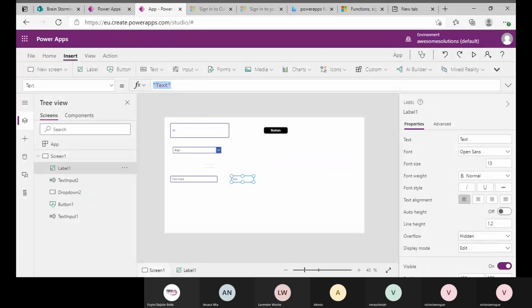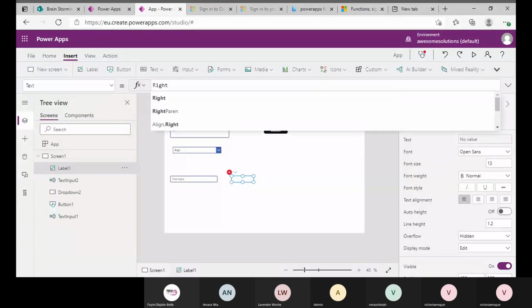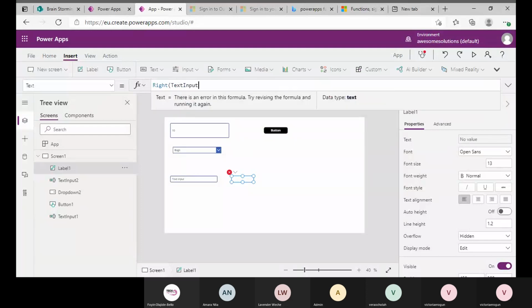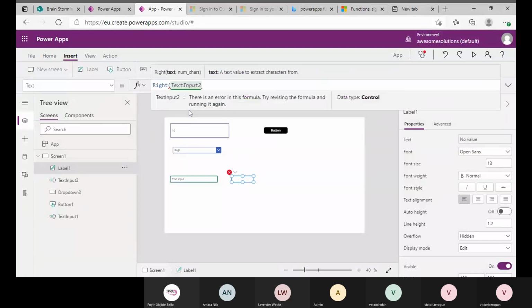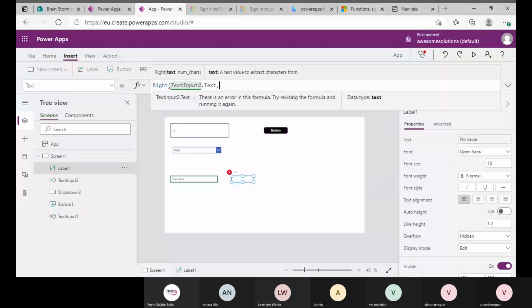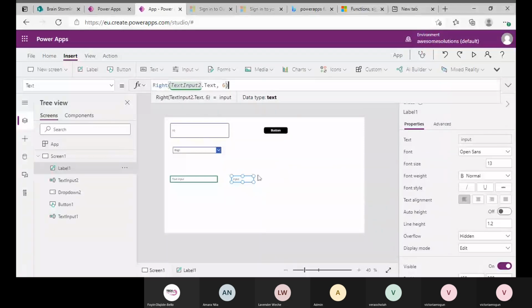What I want displayed on this label will be the Right of that text input's Text. Let's say I want to show probably the 6. So that's what is going to show here in this label.